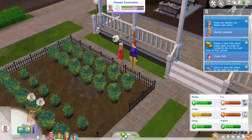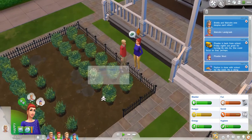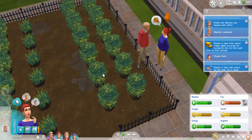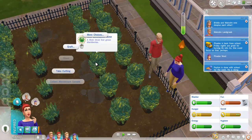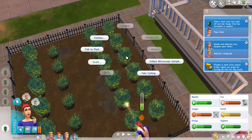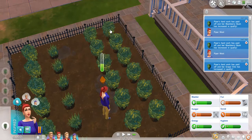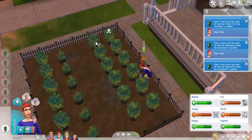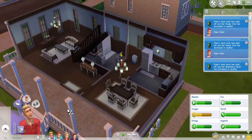Okay, mom, you can do it. You can do it, mom. Our garden is really, really difficult to actually take care of, so, yeah. Oh, and it looks like she's done, and then I just want her to evolve everything. Because literally everything can be evolved, so that's really interesting. She's literally gonna evolve every other plant that we have. Let me just speed things up here a little bit. Make sure that we're evolving everything that can be evolved. There we go. Yes, you guys, our garden is finally leveling up and becoming a really excellent quality garden. So that's really cool.